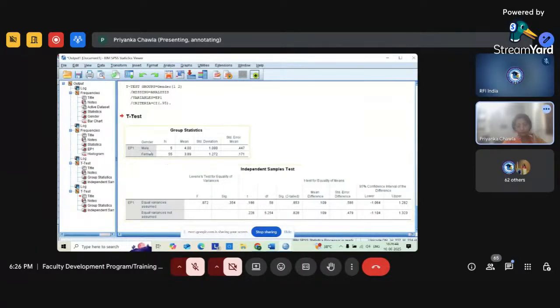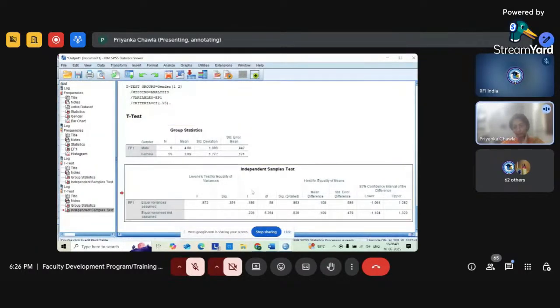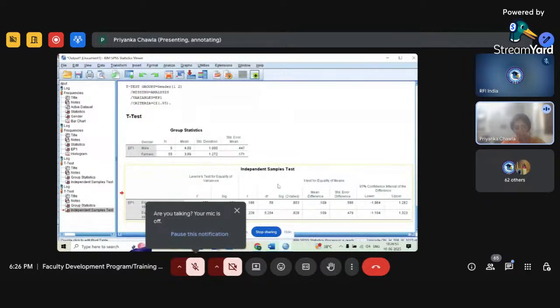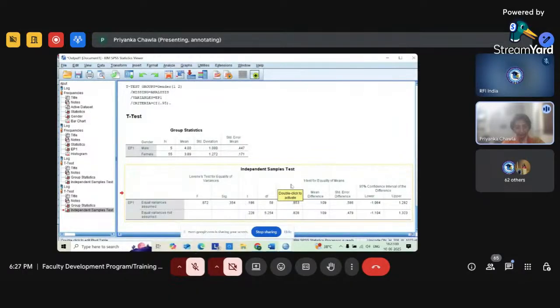Okay. So this is the descriptive analysis, and this is based on the inferential study. So you have applied an independent samples t-test. You have to check two things, Levene's test and the t-test. Before coming to any result or conclusion, you have to check Levene's test. Levene's test means whether the population is homogeneous or not, in short. Here you have to check the significance value. It gives the homogeneity value.